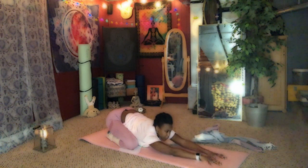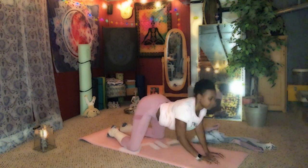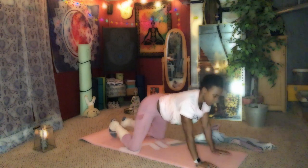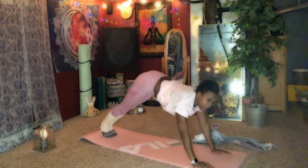Exhale. Gazing forward, spinal waves. Or we can come into our table, whatever feels good for us. Finding ourselves in our table, flowing to our down dog. Noticing how we feel here, building strength, flowing up to our high plank, holding our plank.